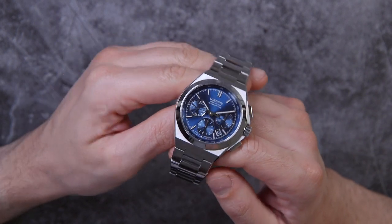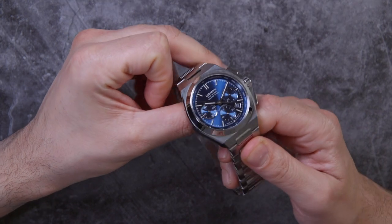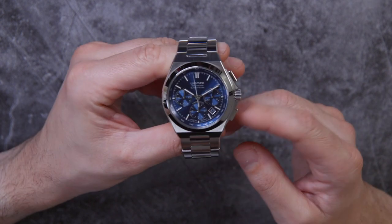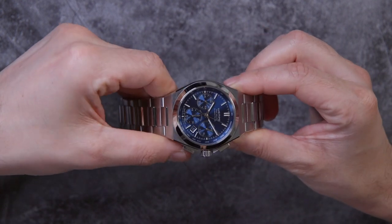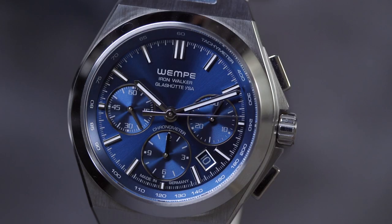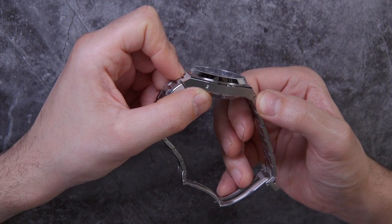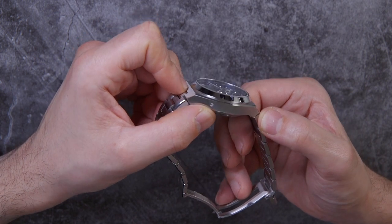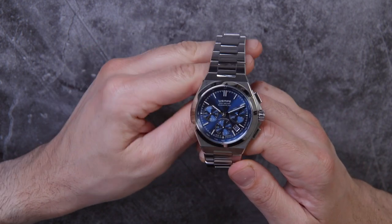They all share this great steel case. This one happens to be 42 millimeters wide with an integrated bracelet. Polishing is excellent and a lot of value for the price point. Inside the watch is a Swiss-made ETA Valjoux 7753 automatic chronograph movement, which has a more symmetrical layout compared to the 7750. One little quirk of the 7753 is that there is a date corrector pusher — a little inset pusher right here. The watch comes with a little tool, or you could use a stylus; I recommend something non-metal, like a toothpick, to push it when you need to manually adjust the date.